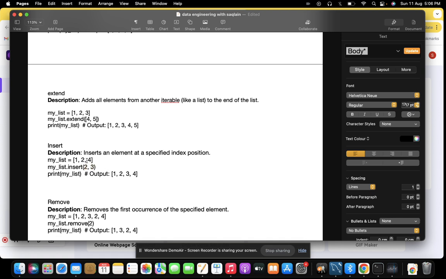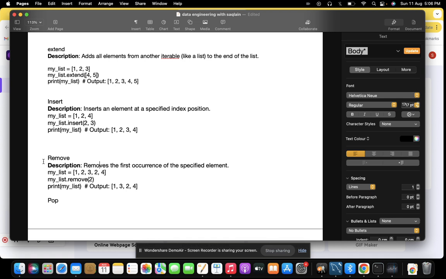Here at the index position 2 there is 4 already. And if we want to add a 3 in place of that, we can do it. So the updated list will now become 1, 2, 3, and 4.